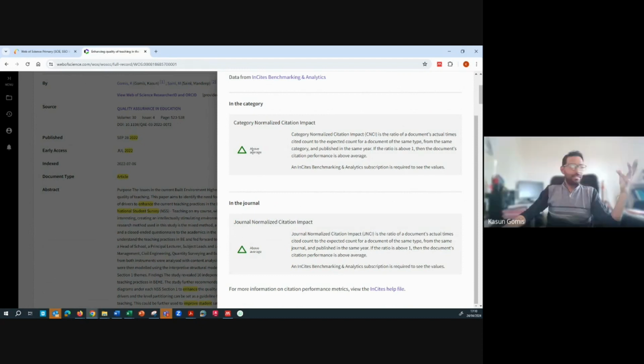I found one in a different analysis that I was doing. It had around 200 citations, but it still said below average, which means it didn't have any impact, even though it had been cited 200 odd times. So this becomes very thorough, which is why I said it's very validated. It's quality controlled and quality oriented as well.